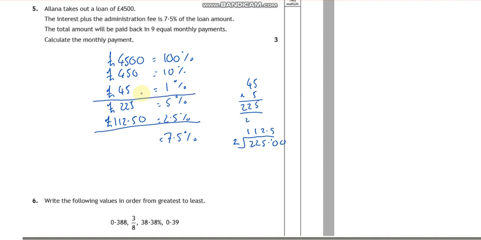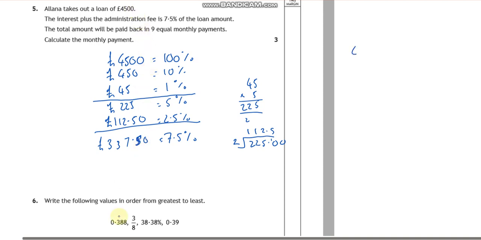Let's do it here. So I've got my 50, that's fine. 5 and 2 is 7, 3 and 3. So apologies, but my handwriting is really bad actually. I do find the online stuff quite tricky. So that's your 7.5%, and we'll have to add that on to this amount.